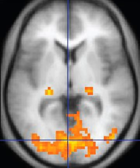MRI is the investigative tool of choice for neurological cancers, as it has better resolution than CT and offers better visualization of the posterior cranial fossa, containing the brainstem and the cerebellum. The contrast provided between gray and white matter makes MRI the best choice for many conditions of the central nervous system, including demyelinating diseases, dementia, cerebrovascular disease, infectious diseases, Alzheimer's disease and epilepsy. Since many images are taken milliseconds apart, it shows how the brain responds to different stimuli, enabling researchers to study both the functional and structural brain abnormalities in psychological disorders. MRI is also used in guided stereotactic surgery and radiosurgery for treatment of intracranial tumors, arteriovenous malformations, and other surgically treatable conditions using a device known as the N-localizer.